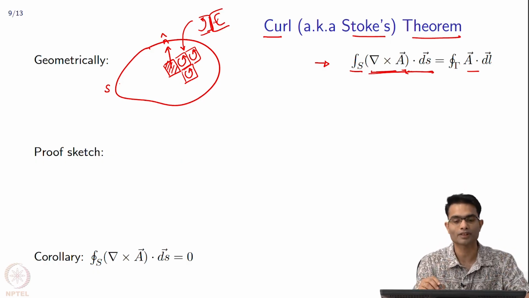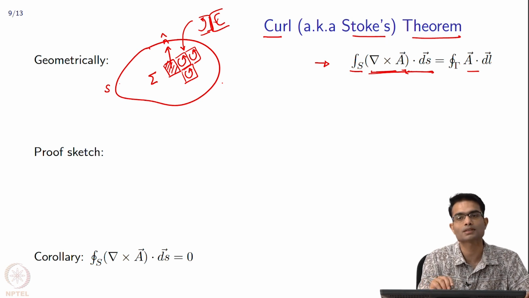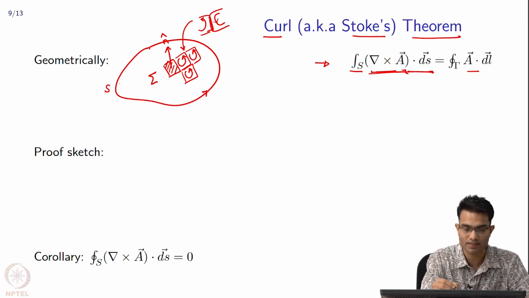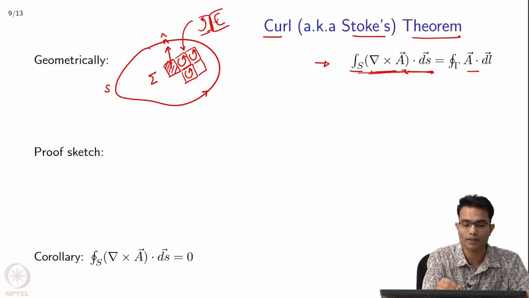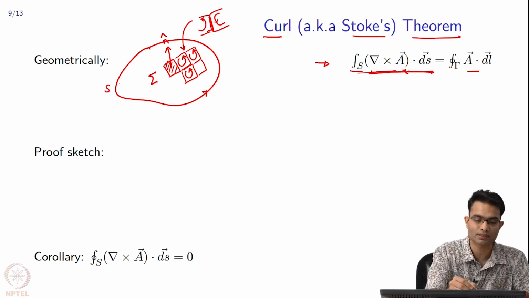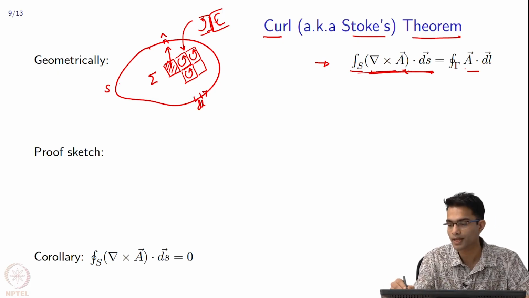So, what will I be left with if I sum it up over all of these patches? What are the parts that will not cancel? The outermost edges, right. Whatever is happening over here is not going to cancel. So, geometrically what we can say is, you want to calculate the outgoing flux of the swirl, very good. Instead of doing it over every element, why not just walk along the boundary and collect the vector field that is along it, that will give me the swirl, that is my A dot dl.